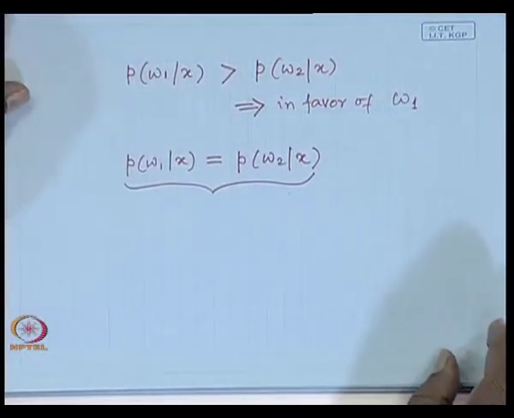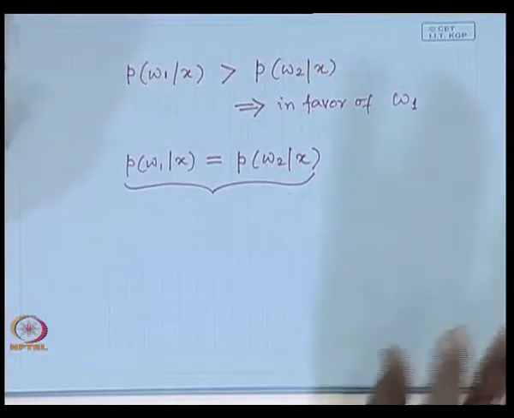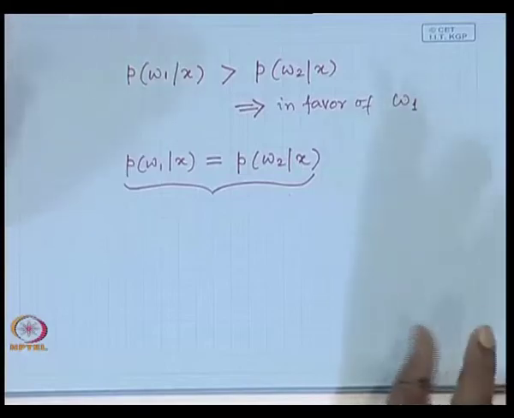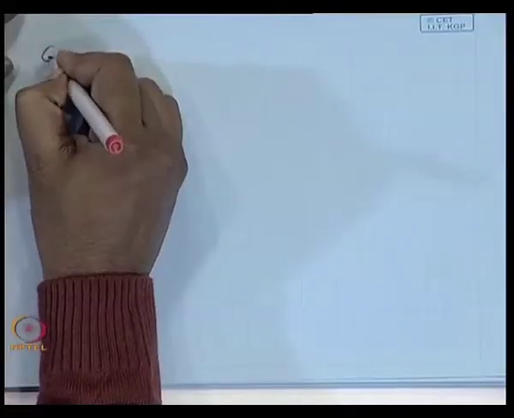So, this was our basic Bayes decision theory, where we have two classes omega 1 and omega 2, and our decision was one of two decisions: either the object is put in class omega 1 or the object is put into class omega 2. Now, there can be a generalization of this Bayes theory. So, the generalized Bayes theory can be put something like this.